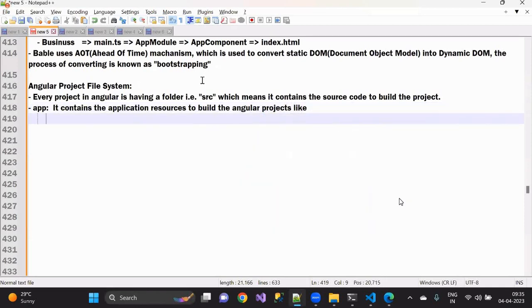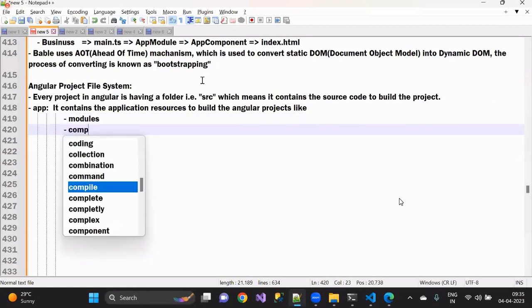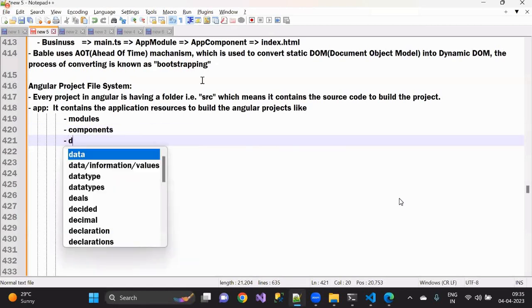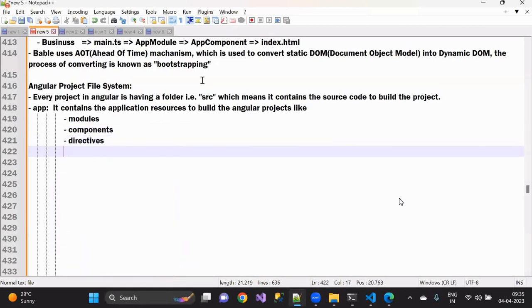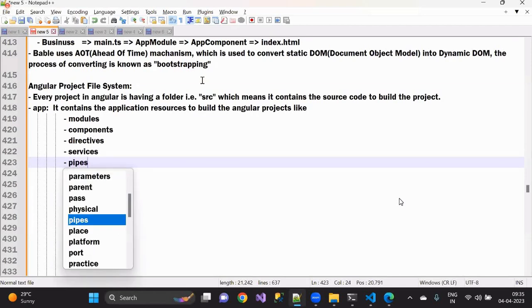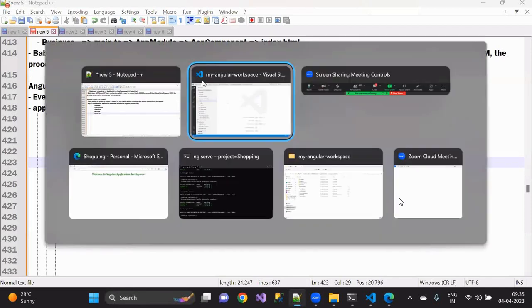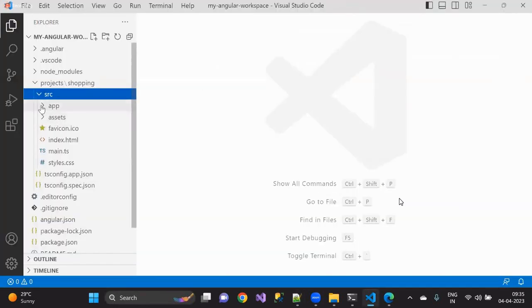It contains the modules, components, directives, services if you want to have any service, and pipes, etc. That means every Angular element that we require is available under the app folder only. That is the very basic folder where it contains all the things.